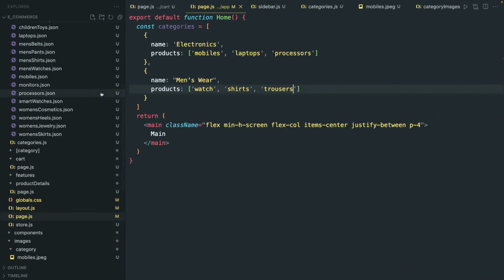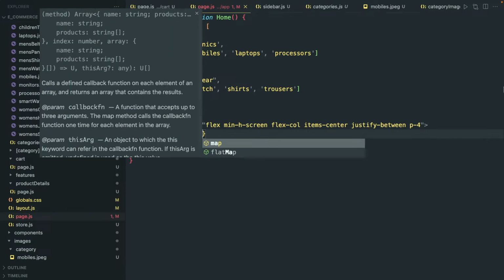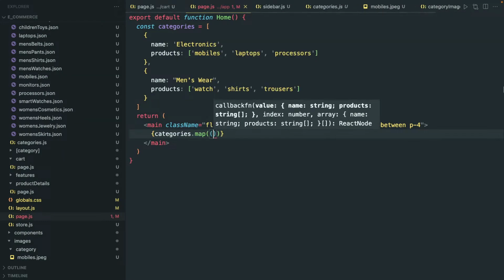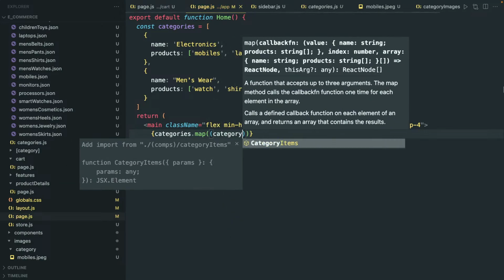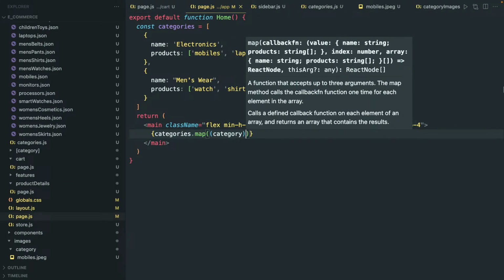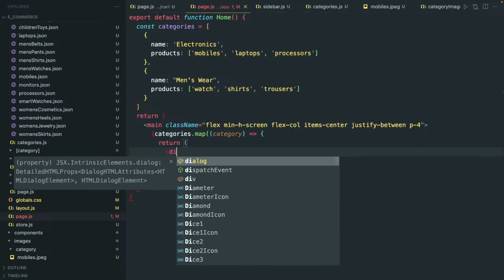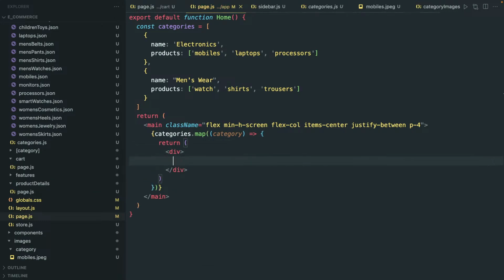And inside our main we want to map the categories dot map. Then I want the category to destructure, return div, and the first should be h2.